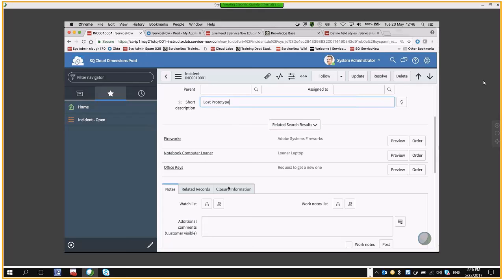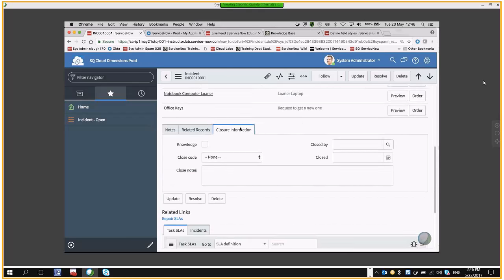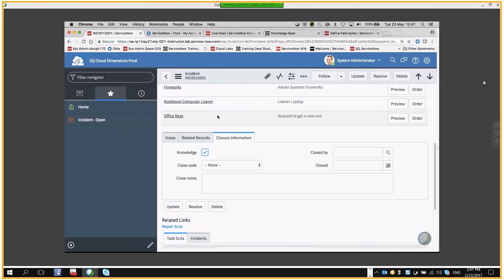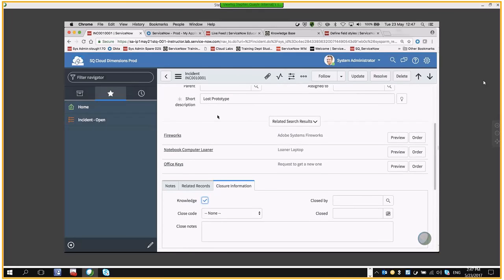Okay, what I can do when I close an incident is tick this little checkbox here, knowledge. That means on closure, I will take the comments and the short description and create a knowledge base article which will be in a draft state. Okay, it will not be published immediately. It will be subject to the workflow of publishing that I'm going to show you in a moment. But this would be used in the case where we have something useful we feel other people need to know about, maybe within our incident management team. Okay, so you can see that kind of two-way relationship between tasks here and what is available on knowledge base.